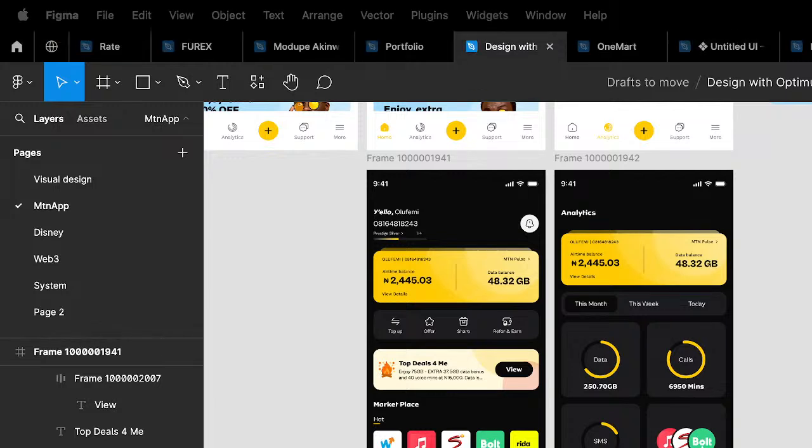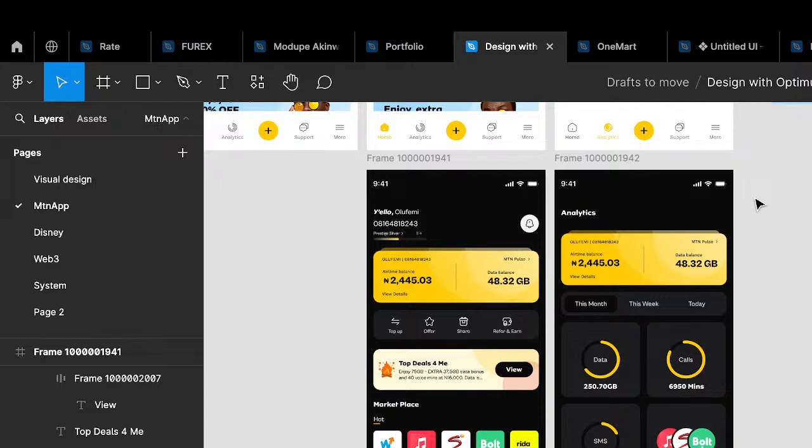In the next class, I will try to make sure that I prototype some of the screens for you so you see how it works. You can see the beauty of swiping these cards for you to see your linked number. For example, you have two or three numbers linked to it. You want to see the airtime and the data on each of the numbers. You can just swipe and swipe and swipe all this, and that makes a lot of sense.